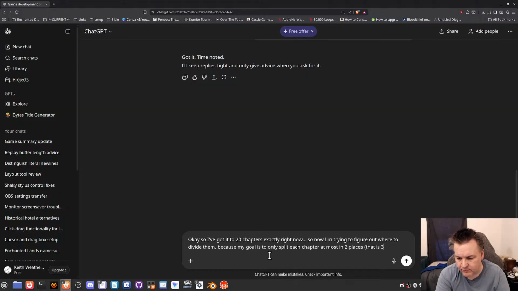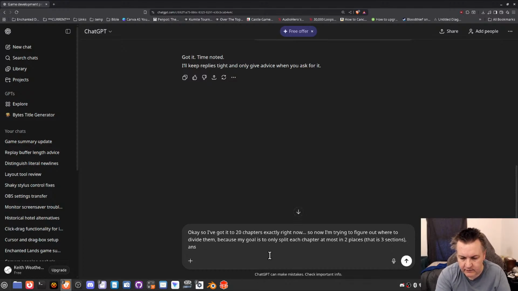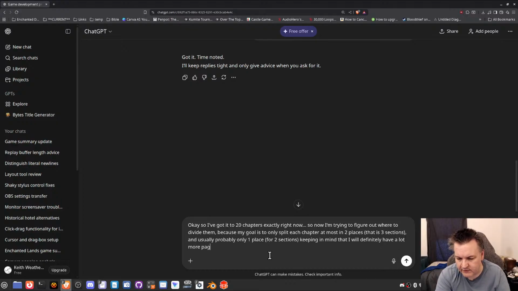That is 3 sections. And usually probably only one place for two sections. Keeping in mind that I will definitely have a lot more pages than just 2 or 3 or whatever.